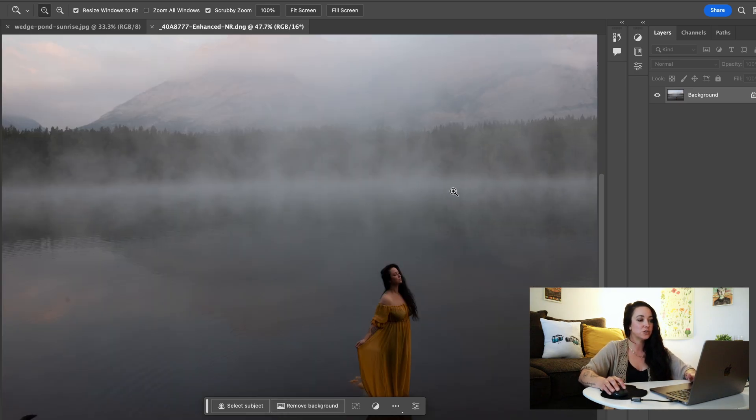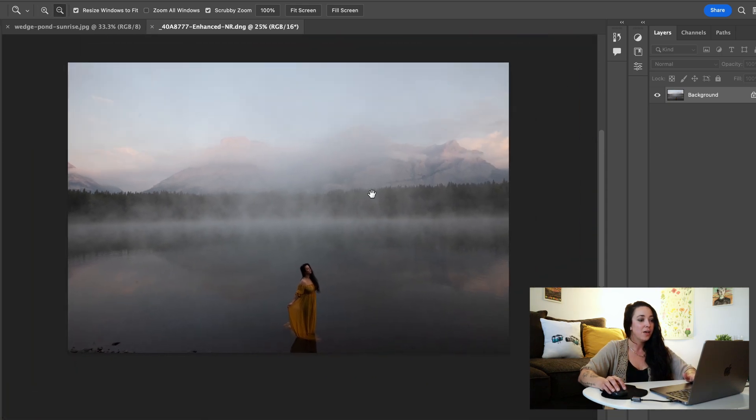I use ISO as assistance to ensure that whatever is moving in the scene is sharp — in my case it's a person, but it could also be foliage or trees. Let's say there were some nice flowers in the foreground; they're likely moving in a breeze and you need to make sure they're sharp. You raise your ISO to help you get a fast enough shutter speed. That is honestly it — that's one of the easiest ways to understand ISO, and I hope it helps people not be afraid to use it.